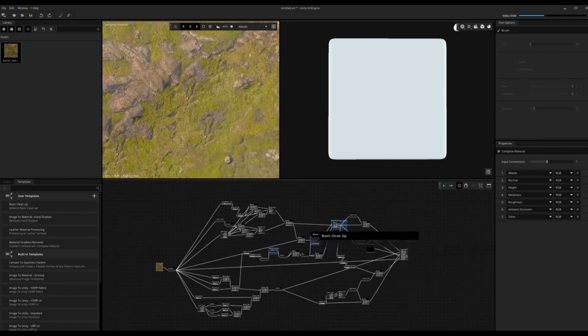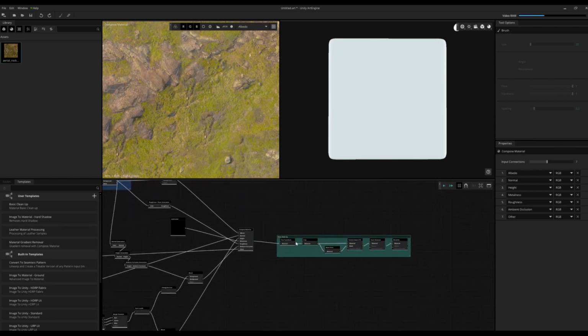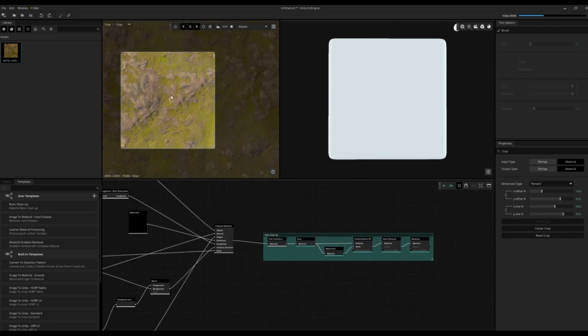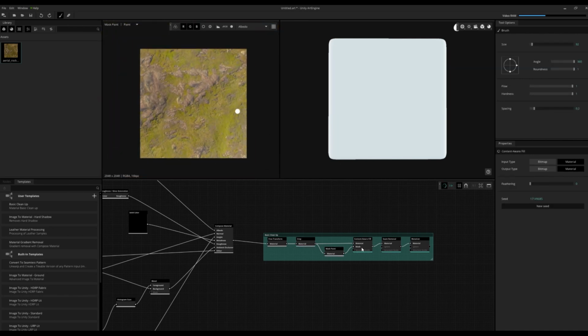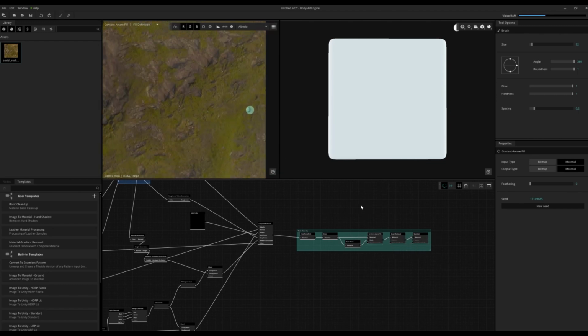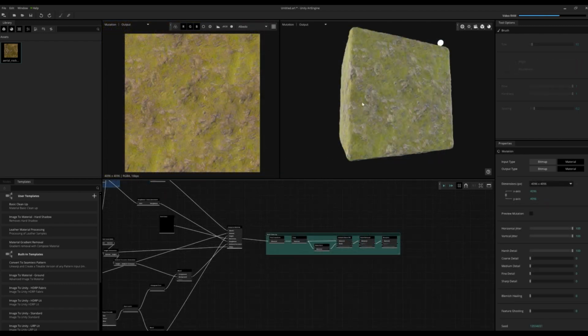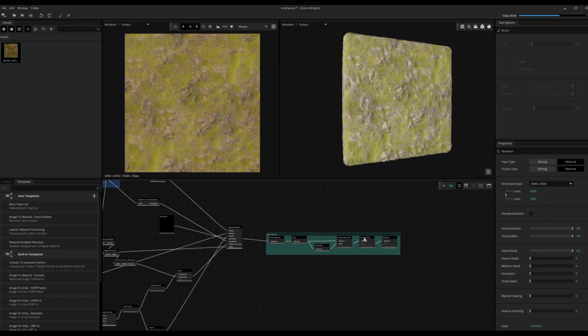We can also add in our basic cleanup template to further modify the material. We'll copy it in an interesting area, then we can paint out any unwanted features with a mask and execute the rest of the nodes to get a different material variant. As you can see, templates allow you to condense years of experience into one-click outputs.